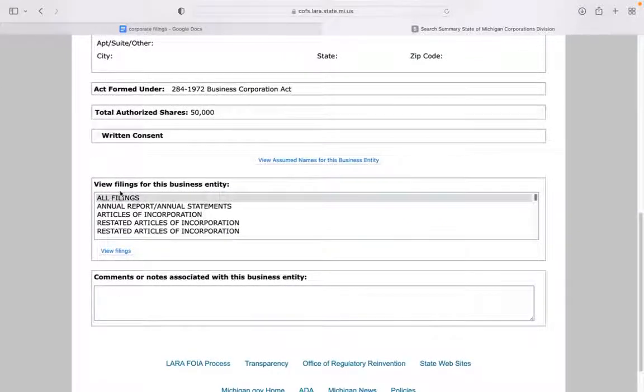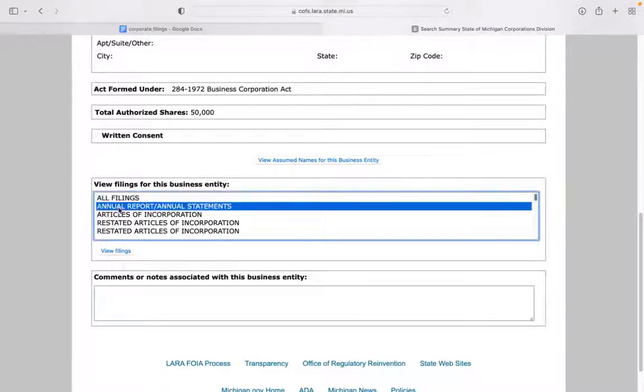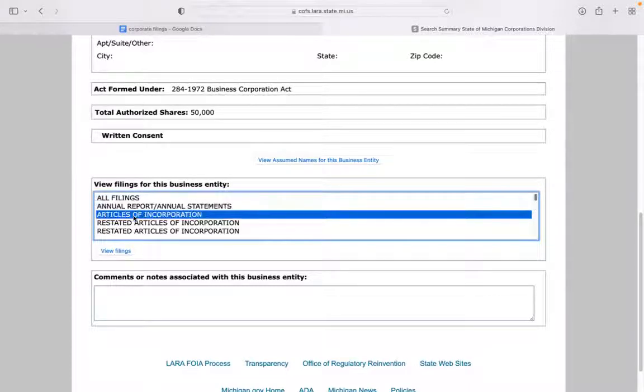Let me show you how to navigate this. You can pull all filings that business has with the state of Michigan, but maybe you just want the annual statements. Maybe you just want articles of incorporation. There's good reasons for not wanting necessarily all filings, but whichever of these you choose when you hit view filings, that'll be what you get.